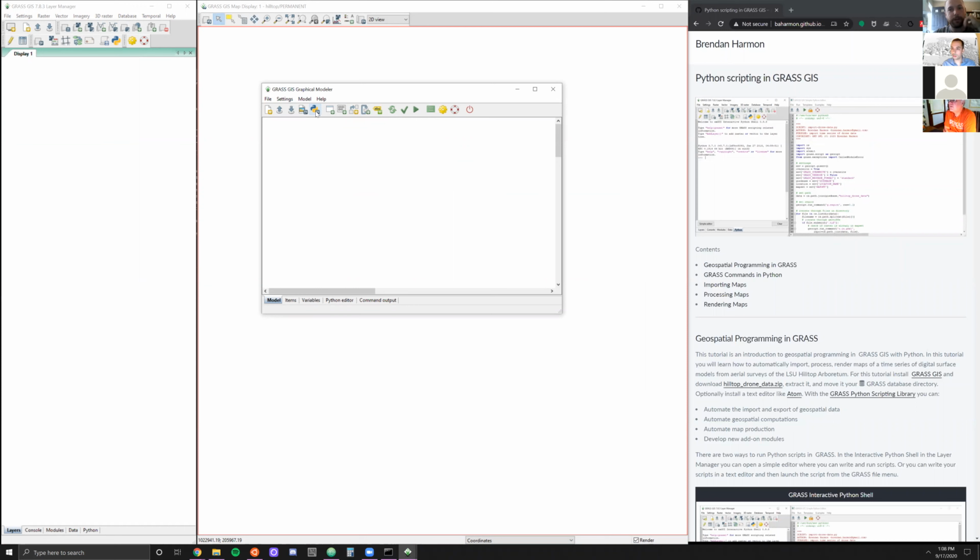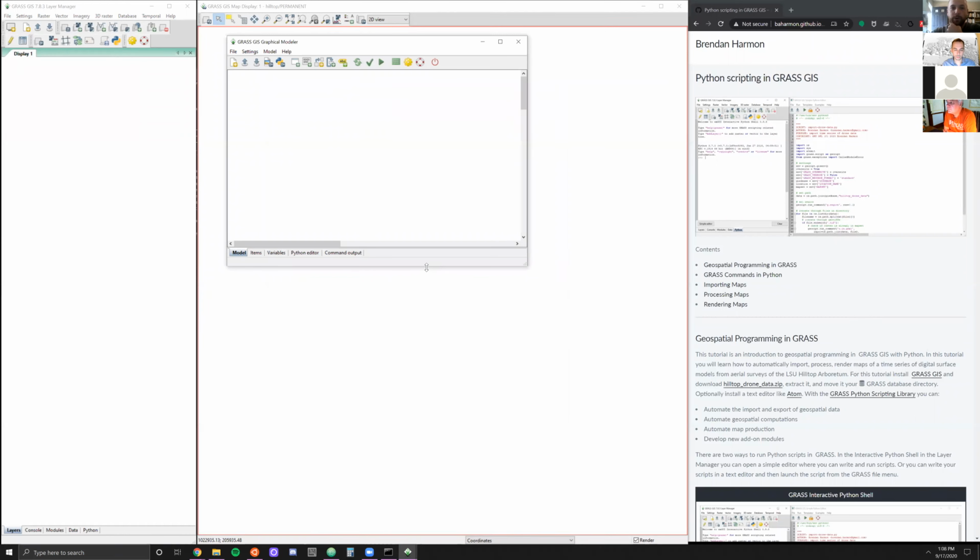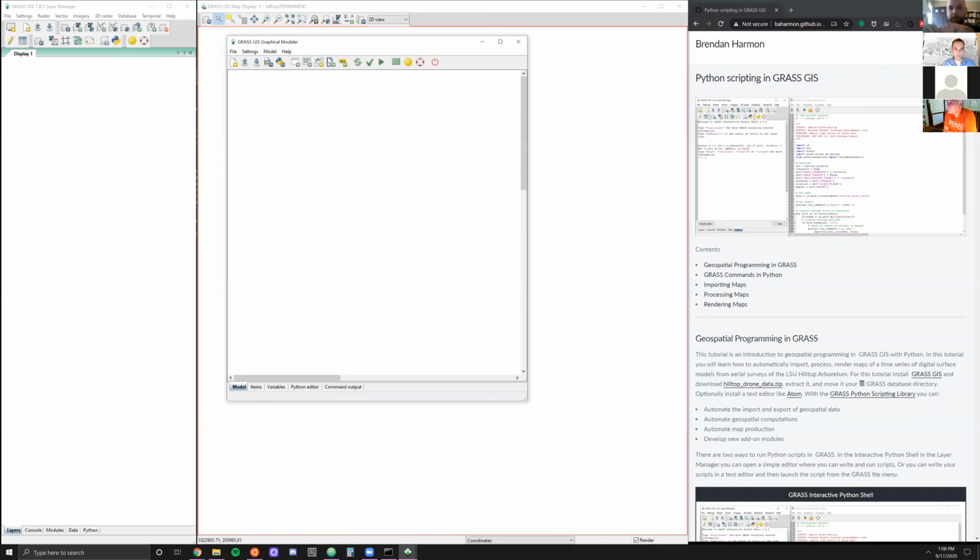That's a great point, and it's a really good place to start, I think. You start from two different directions. You can start from that direction where you set everything up and then export it, look at the exported script, and make little modifications here and there. Or you start with what we did, which is building up from scratch.